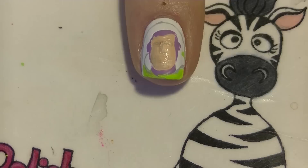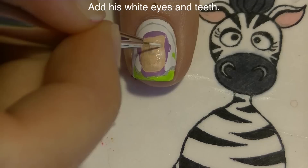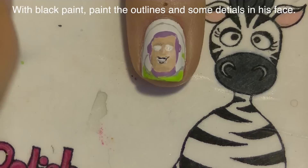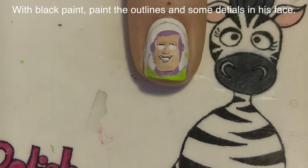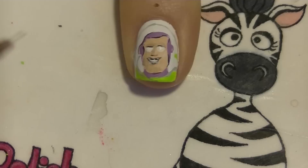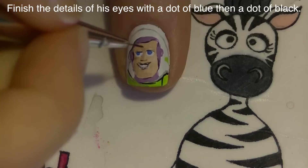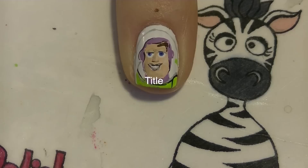For him I'm also going to add just a little bit of white to give his face more contrast. Then I'm going to be adding his white eyes and teeth — one of his eyes is open just a little bit wider than the other. Add two little lines for teeth. Now with black paint, I'm adding the details: outlining his mouth, his nose, the top line of his eyes, and some details from around his face. Add a little bit more tan over his eyelids to make them stand out. Add some blue in his eyes and a black dot, and then add his eyebrows with brown.